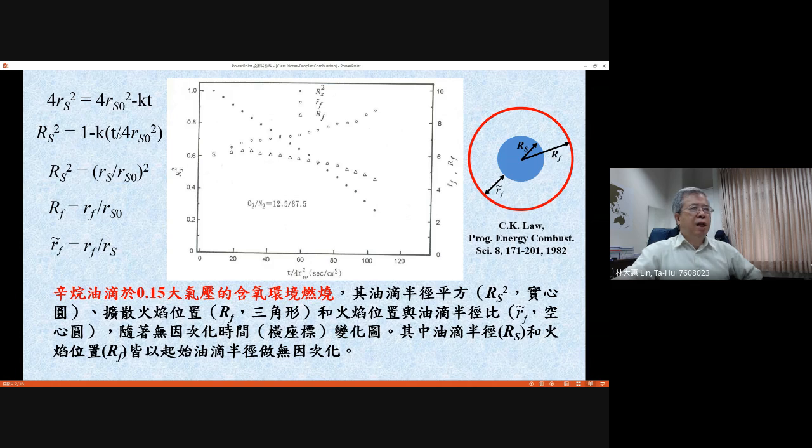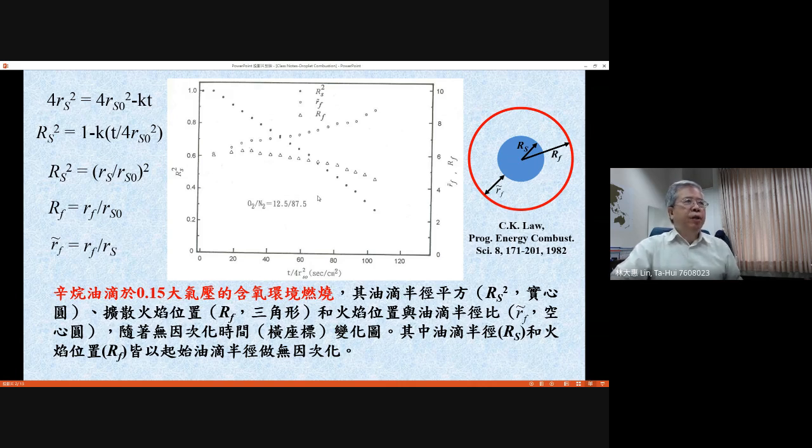And here there is a time t. We bring those quantities together as a group, and t is divided by this group of quantities. Then this gives you a time variable. I'm sorry, this is not a non-dimensional time, but it simply tells you that it can represent the time, because Rs naught squared, Rs naught is a constant from the beginning, so this t represents the time only. We try to bring these results from the experiment data and show them in these figures.